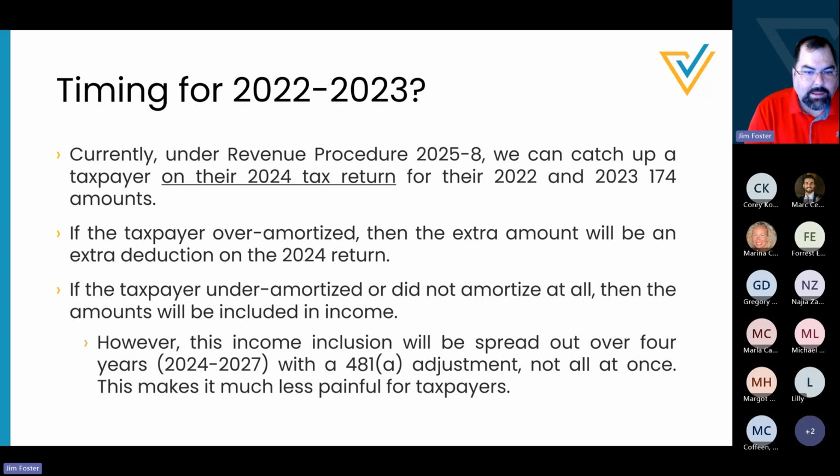At the same time, if you remember the amortization chart, you're also getting those 20% deductions from the past years. So it's a $250,000 increase, but a $200,000 decrease from that amortized amount for 24, 25, 26, and 27. So you're only increasing your income by $50,000 in each of those 4 years for domestic costs. This makes it much better and is an incentive to go ahead and get things in compliance.